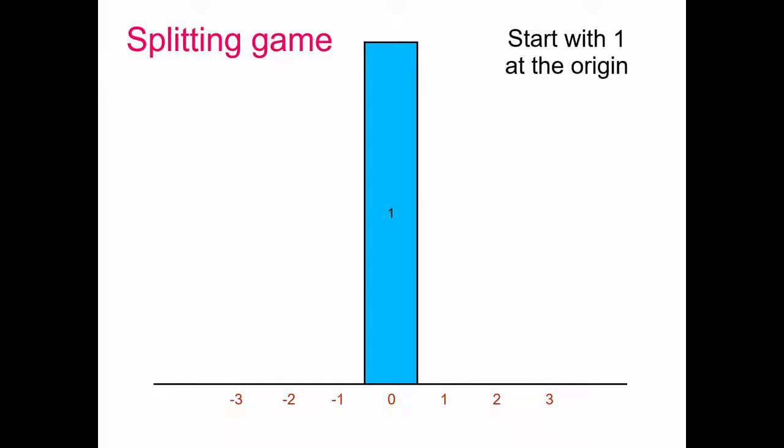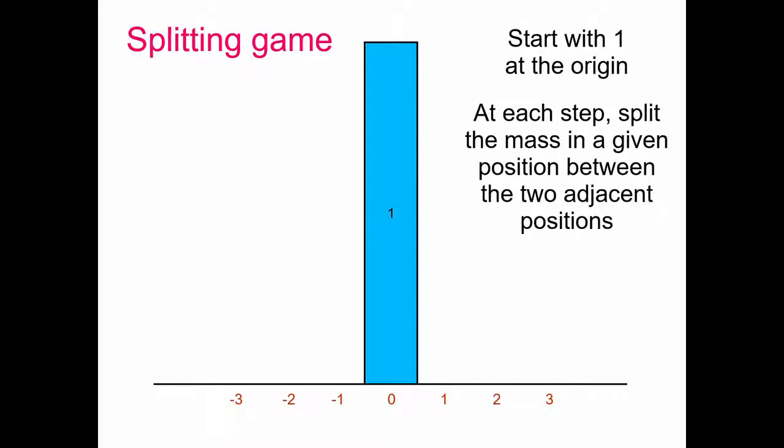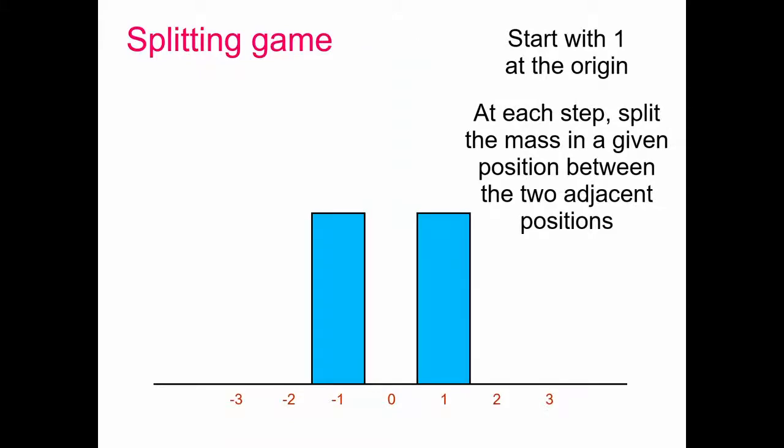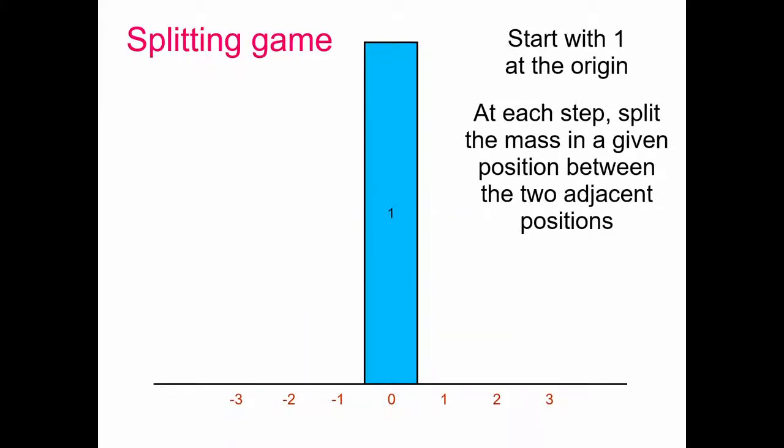We're starting fresh. You have a unit of mass. And the goal is to send a constant fraction of the mass, say half the mass, to distance n. So at each step, what you can do is split the mass, point to a vertex, and split the mass there equally between the neighbors. So the splitting corresponds to what the forces are doing in the overhang problem. But you can think of this problem separately from the overhang problem.